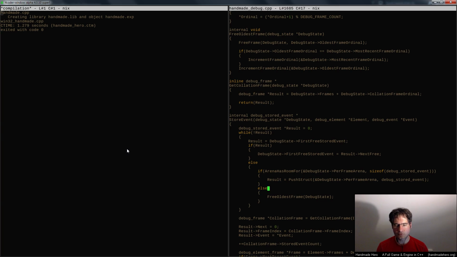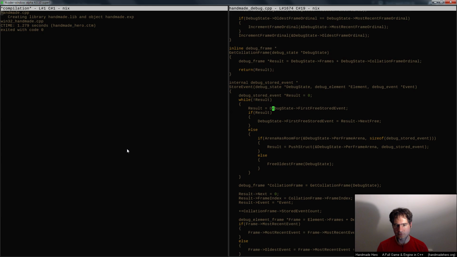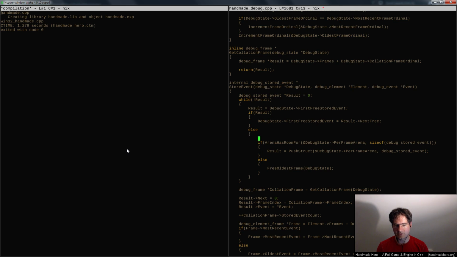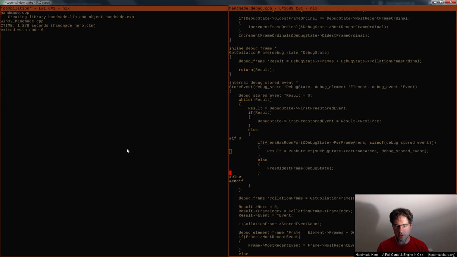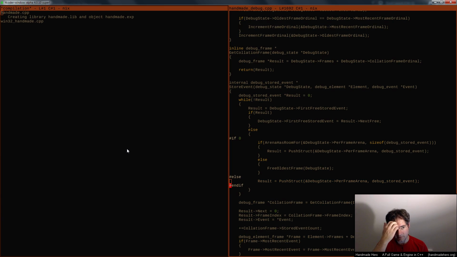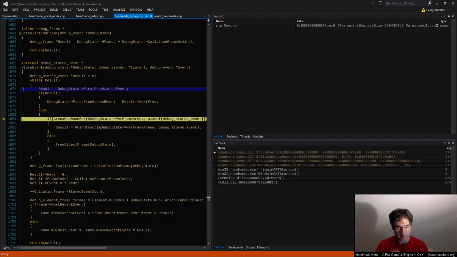So what I'm thinking here is what we could do is just say, no, let's not do that anymore. Instead of reclaiming here and doing the first free stored event thing, what we could do instead is say, all right, take this code and just assume that you never free. If you want memory, you can just have it, right?